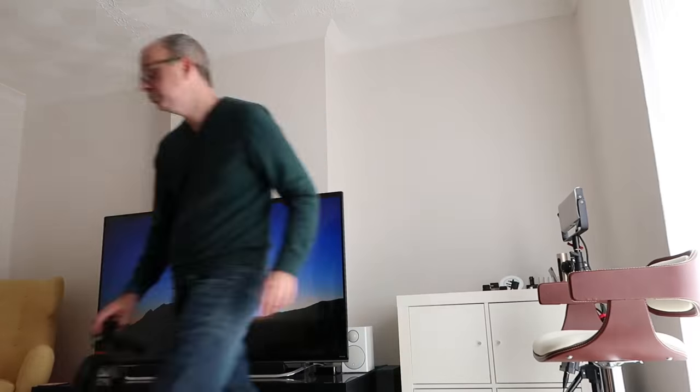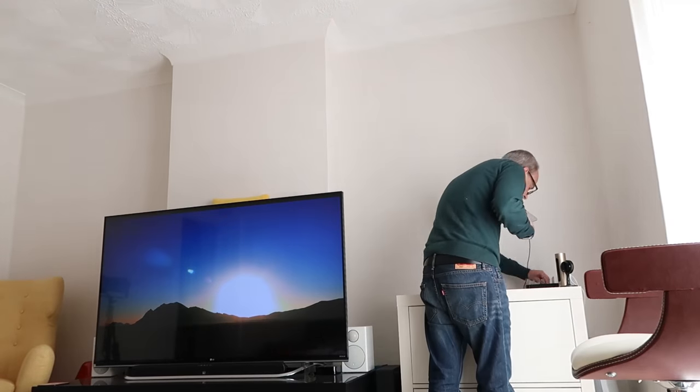If you watch the videos regularly you'll have seen this area of the studio. There's going to be something new installed just to the left of me here, which you'll see in a future video — or you might even see it in this video. This is going to be recorded over quite a few days and I'm not sure exactly how long it's going to take. We are making some progress — this area is now clear. I have to empty these cupboards out because this is going in a different room, and then I'll introduce a new piece of furniture into the studio.